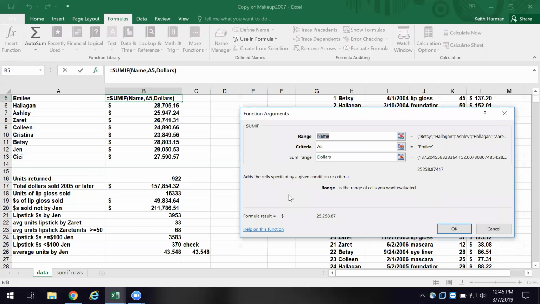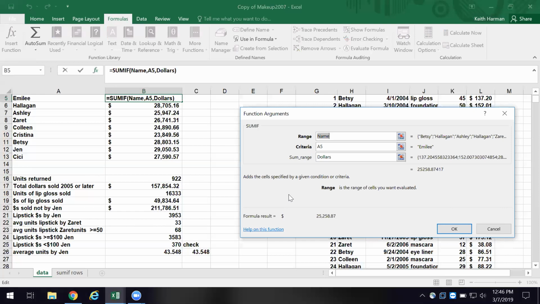Now let me stop for a moment and just simply say this. Excel has 200 or 300 functions. The functions that you use on a consistent basis will depend a whole lot on where you work and what you do. For example, if you're a finance major, chances are you'll be working on a spreadsheet application, probably a souped up Excel, maybe something that's out there commercially, but you'll be working with time value of money functions, those kinds of things primarily.